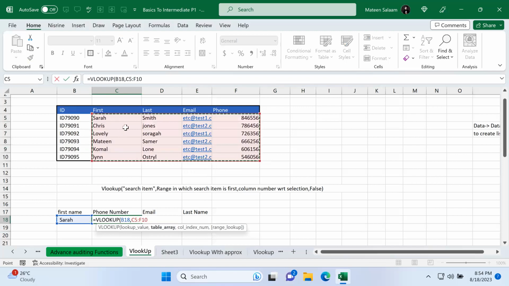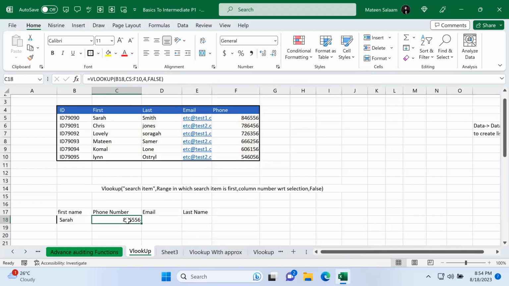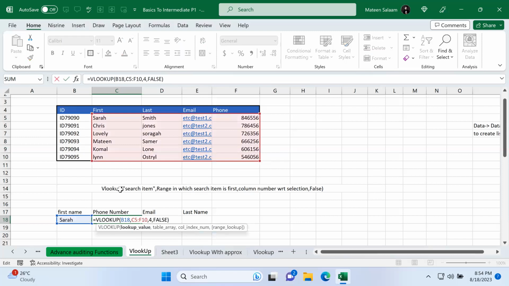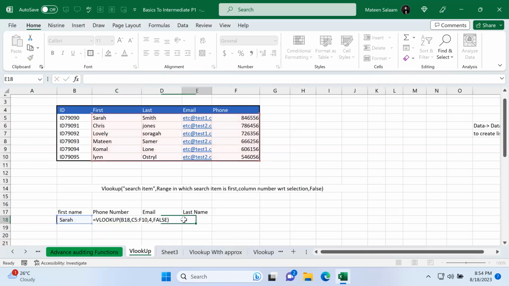Okay. And then you press comma, column index number. What is the column index number? Phone number is 1, and this is with respect to the selection. The first name is first, second, third, fourth. In this red box, first column, second column, third column, fourth column of the red box. And then approximate match or exact match. We're going to go for exact match and close the bracket. Please try this now. I have given the formula right over here. Just add these values. That's it. I'm going to keep this open. You can try it for yourself, and we will take a small break of 5 minutes, and then we'll be back.